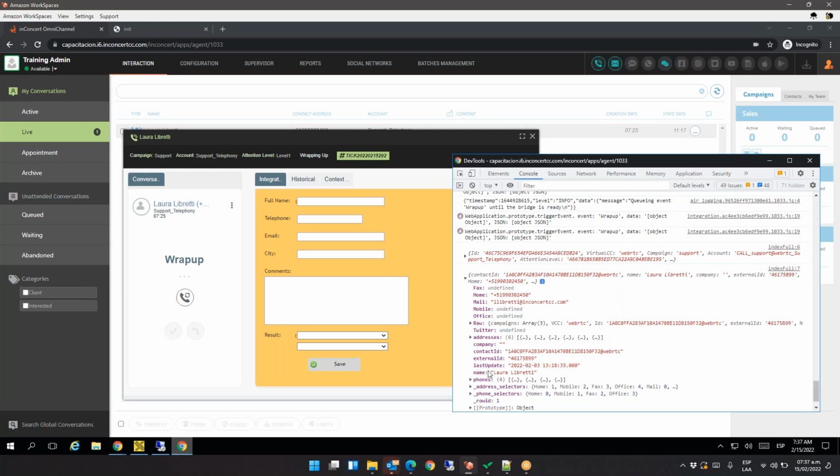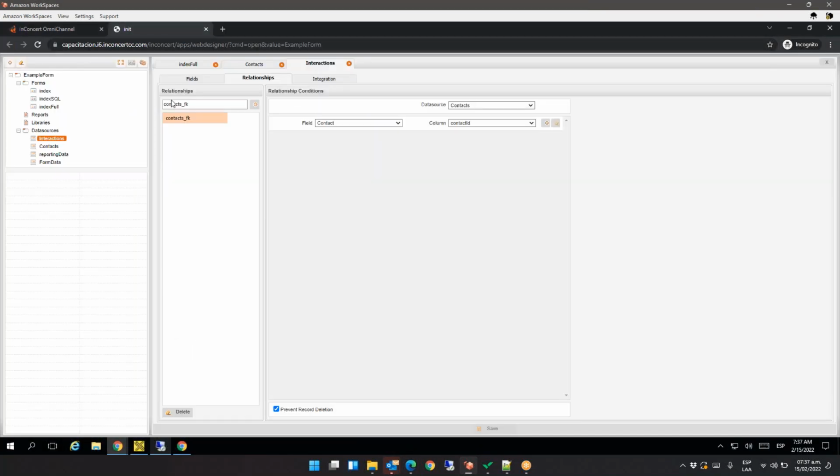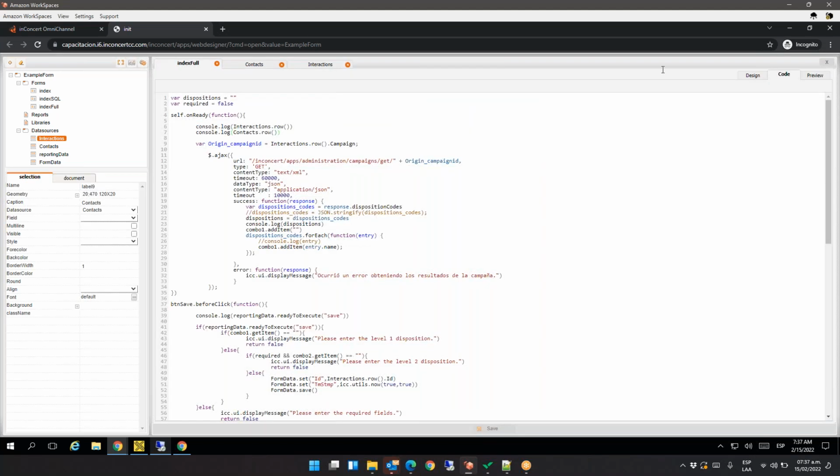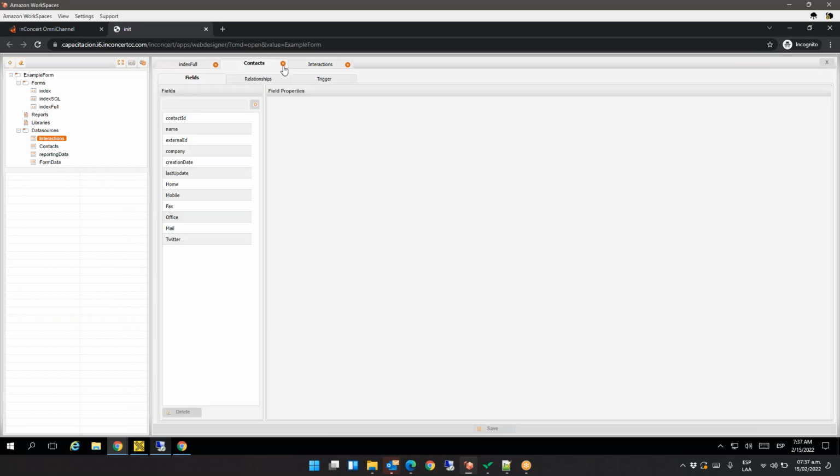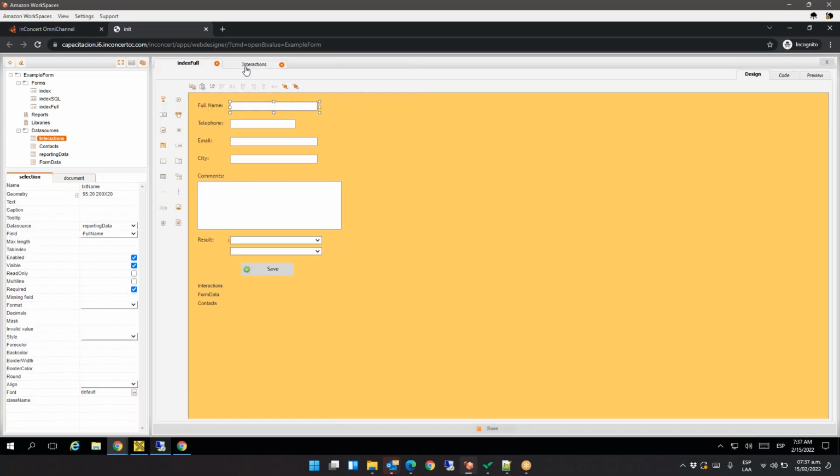So for example, can we set here on reporting data full name the same that we have in our contacts? I think so. And we can do it, remember, in two ways.